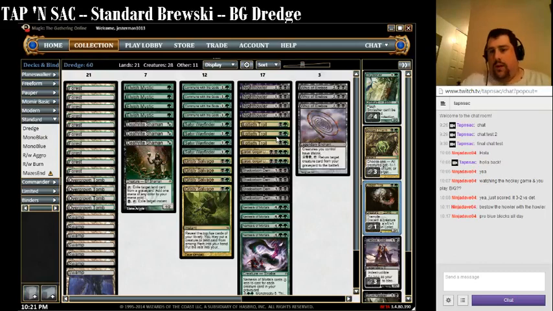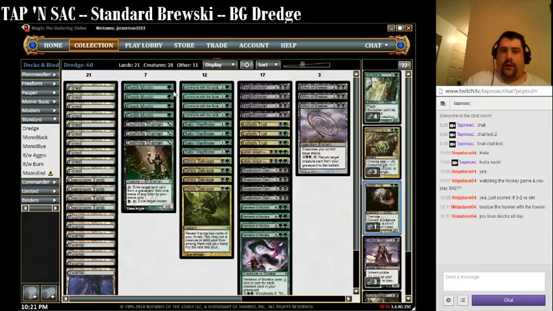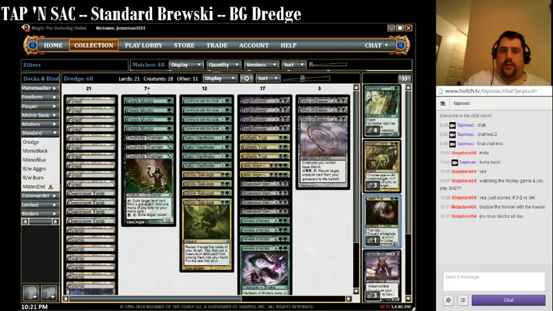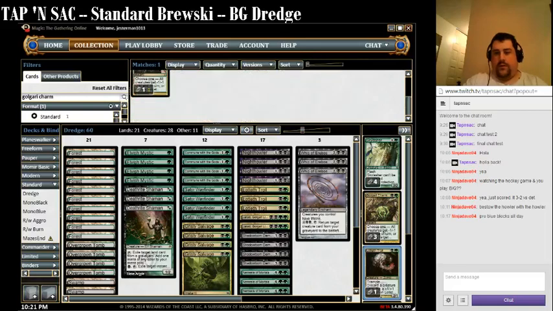And we get to put... Because I had the full set of Golgari Charm to beat up on Sphinx's Revelation. So I think we're just going to do that. Golgari Charm. Let's charm it. Very charming.